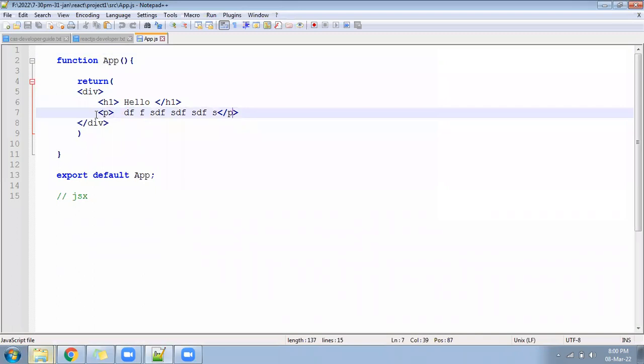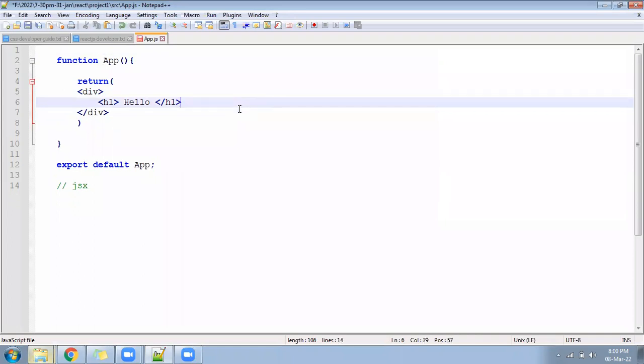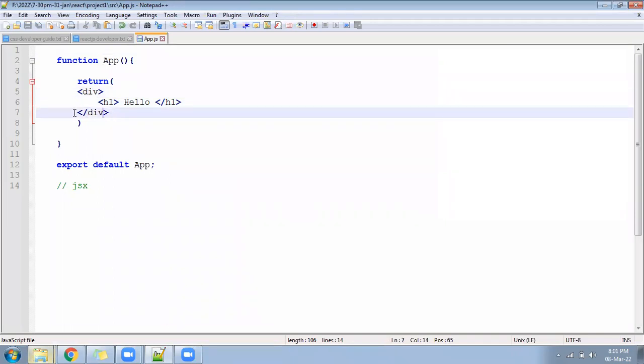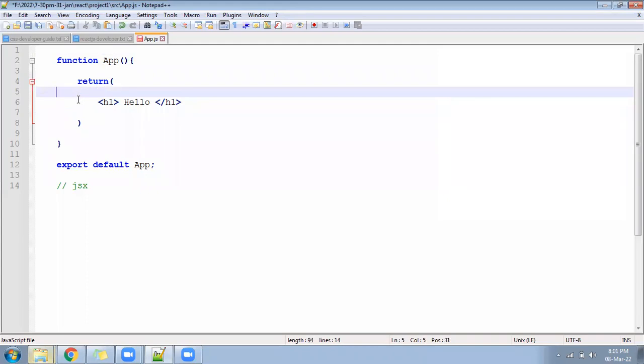Now our rule number one says, suppose in a component you need only one JSX element, like suppose we need only H1. Then if you put it inside the division, then also it will work. And if you keep it without division, then also it will work. Okay, so that's what it is trying to say under the definition.